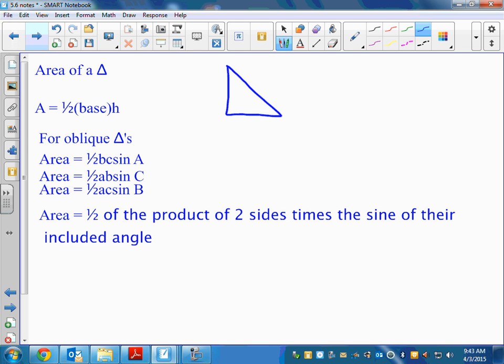Normally, when we have a right triangle, right? When did you learn this formula? Hopefully a long, long time ago. 1/2 base times height, because a triangle is really just half of a square, right? That's why it's half of the base times height. Because if you make 2 triangles, you get a square. Did you know that? We could prove that. That's true. That's why that's the formula.